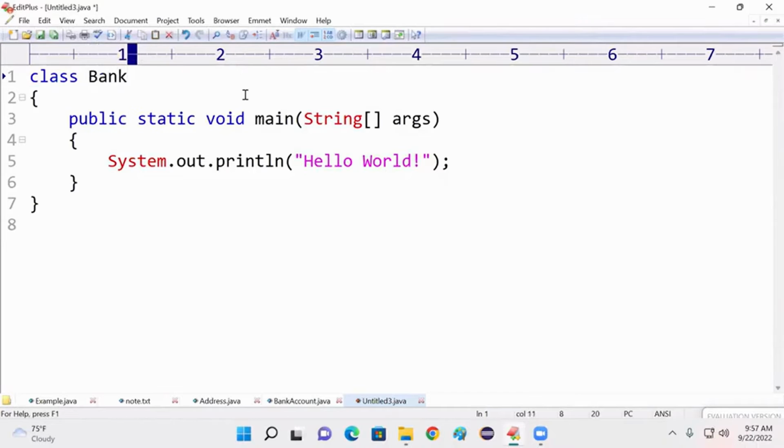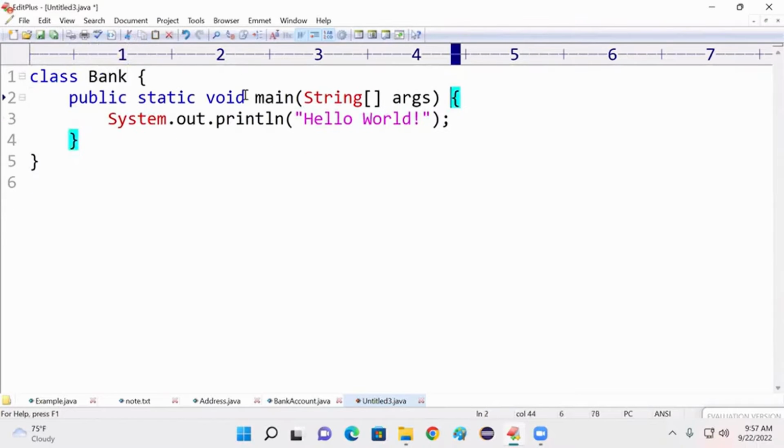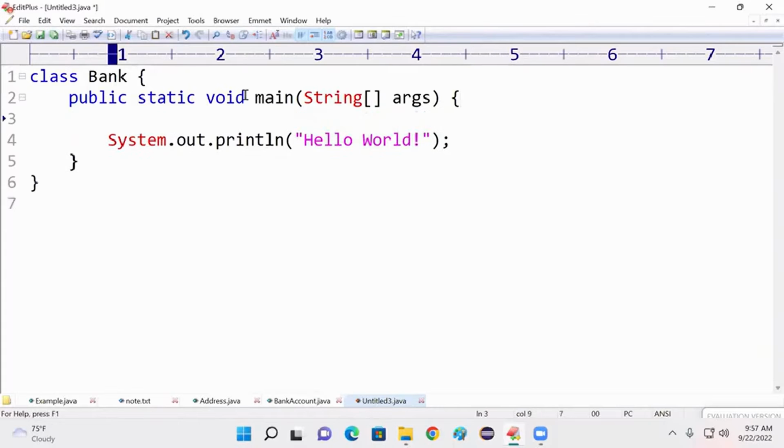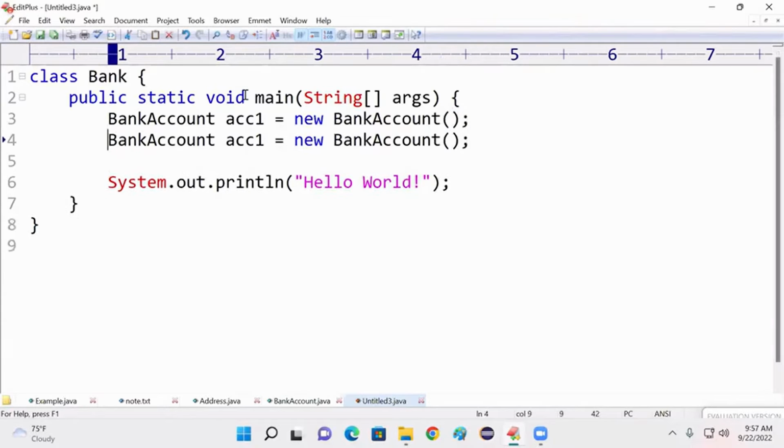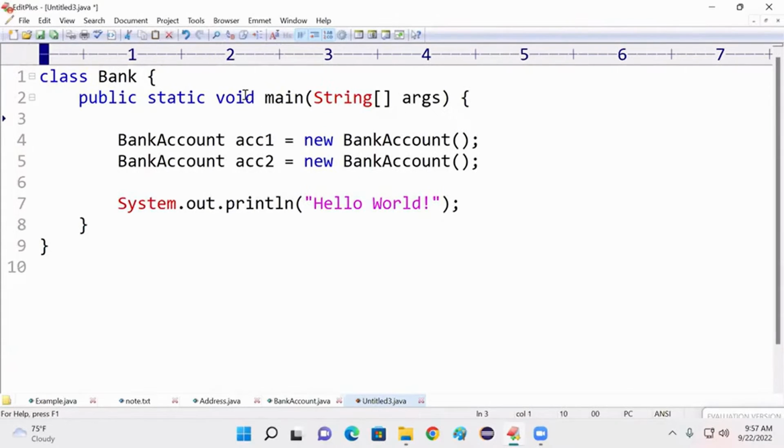Class Bank. Tell me, inside the Bank class, is it a main method class? Yes. What should I do now here? I should create BankAccount class objects. How many instances should I create? 2. New BankAccount. Next, one more instance, account2 equal to new BankAccount.